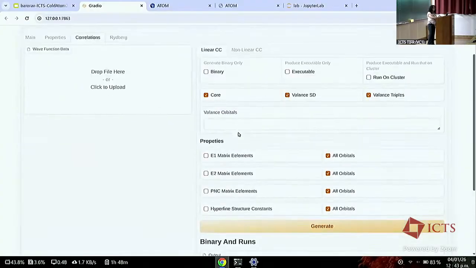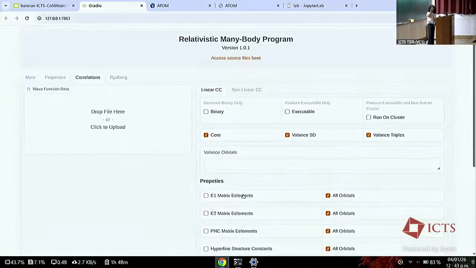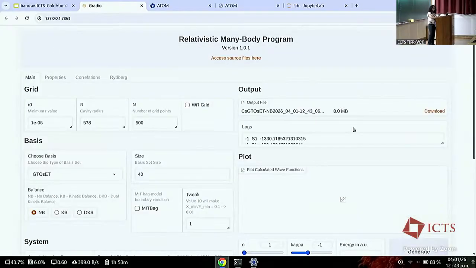So you can calculate various properties at the post-Hartree-Fock level as well. Let me check if the code has already run, it runs very quickly. It's cloud based, so you don't have to install any software. For example, ARC requires you to install a number of Python packages and modules on your local system.